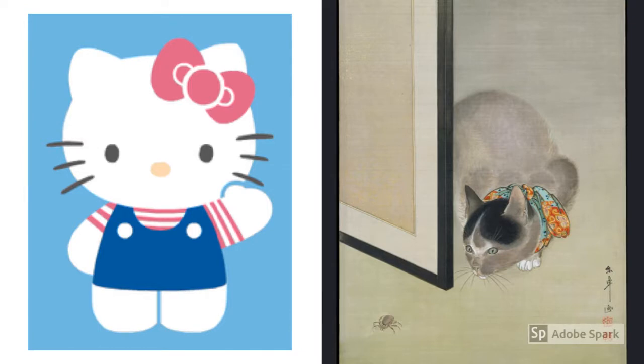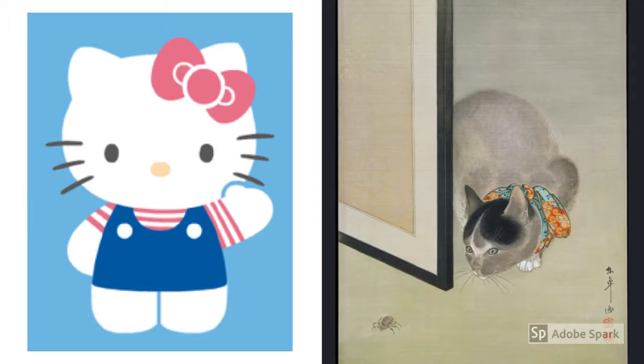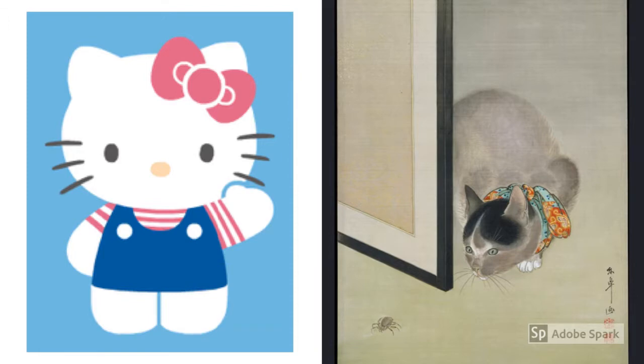Hello Kitty is radically non-naturalistic. She is all flat outlines, no shadow, no light, just simplified shapes. No claws, no mouth. She cannot speak or eat. She stands upright on two legs, which is ridiculous for a cat, but not for a human. Notice she wears a shirt and overalls. As a stylized creation, she gets to be more than just a cat. She's a hybrid of a cat and a little girl. Her enormous pink bow is her symbolic attribute of gender.